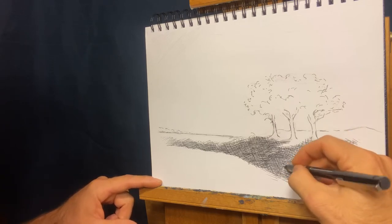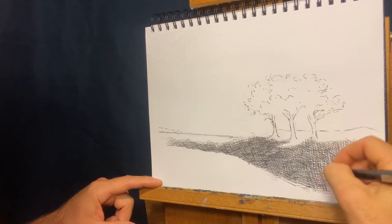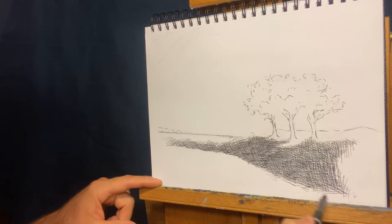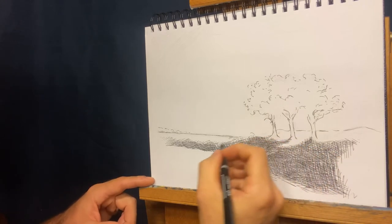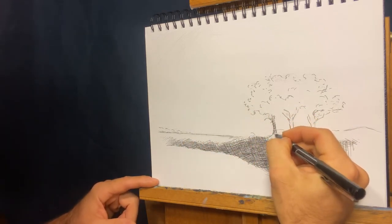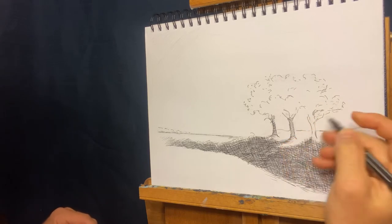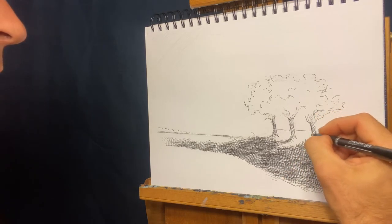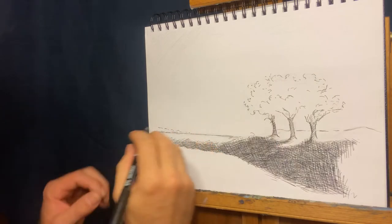You can see we're going in a third direction now when cross-hatching. When you get to the edge, sometimes when you're sketching you just kind of let it fade off. You don't have to get crazy with it — it's your drawing, do what you want. Like Bob Ross would say, there's no mistakes, just happy little accidents. We're doing pen and ink drawing, so when you need to shade something you're going to have to cross-hatch it in. I'm drawing little straight lines for the trunk of the trees, then putting a little border around them.